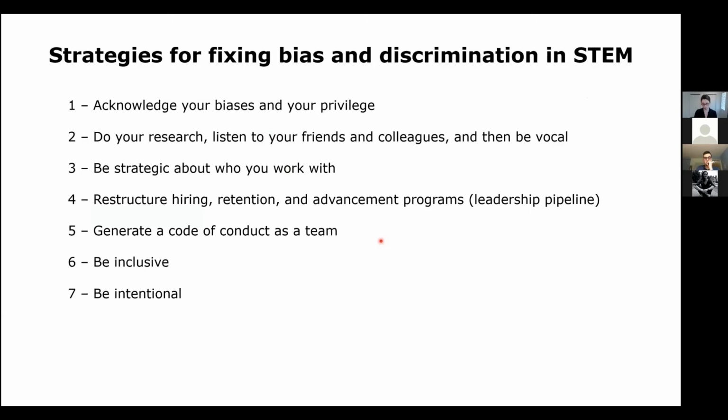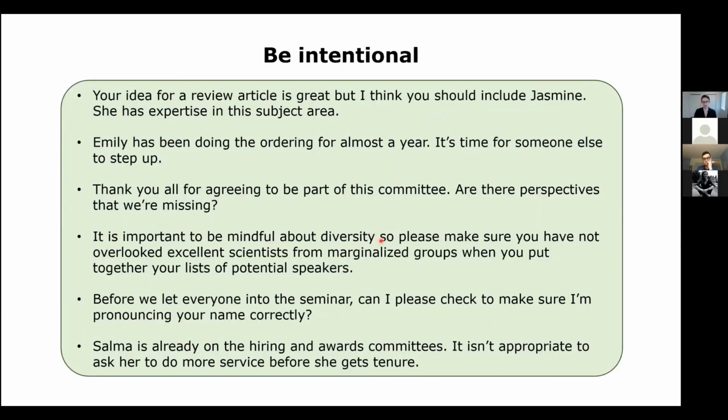Be intentional. We need to be intentional in what we do to make sure that we are not perpetuating discrimination and discriminatory practices. So, for example, this one actually happened to me. It's happened to a lot of people that I know, where as scientists, we're in a professional environment, but it's also a very social environment. And especially when you're a grad student, and to a certain extent as an undergrad student as well, there's a very, very blurry line between personal and professional lives in many cases.